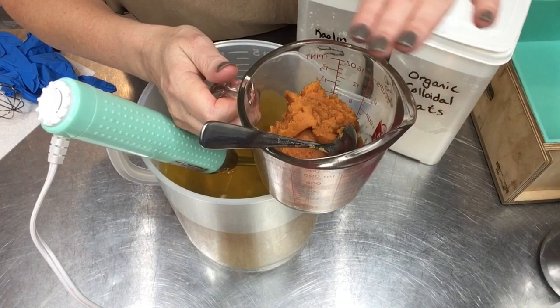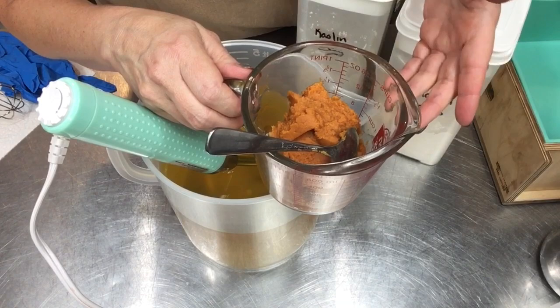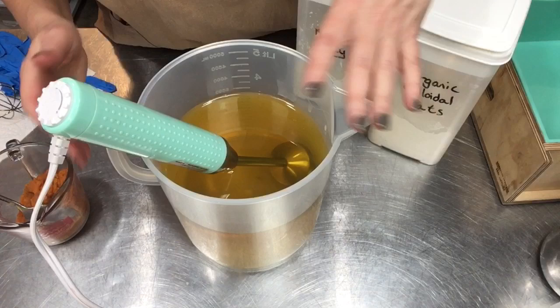So as long as you're at, like for this, for instance, I'm using 13.7 ounces of lye crystals. I need to have at least that much liquid in there mixed with the lye. And I have more. I have 15 ounces of liquid. So I hope this is making sense. So I did water discount in there for my pumpkin puree, because this is considered a liquid. But just when you're working with lye, you always need to have the volume or more of liquid to lye. I hope that makes sense.